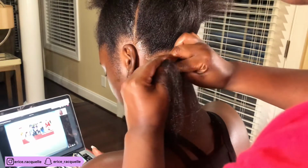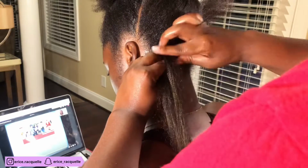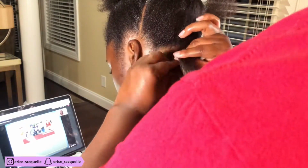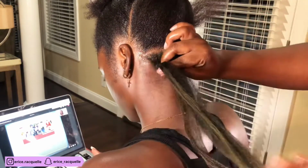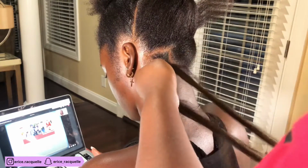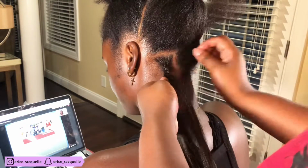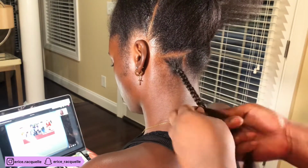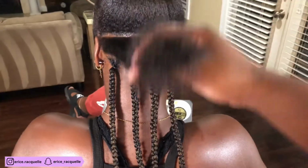And like I was saying about these braids, for some reason, whenever I'm doing box braids, the first couple of braids never really turn out how they're supposed to. Like you'll see, this one does not look knotless. It looks like a regular braid at the roots. But anyways, I don't do box braids too often, so it might take me a couple of tries to get the right technique and the right hand positioning, I guess. But yeah, I'm gonna do 4 in the back.